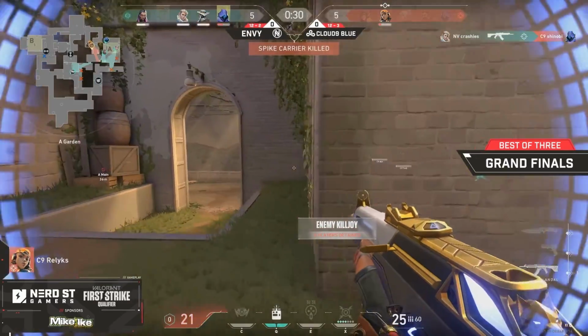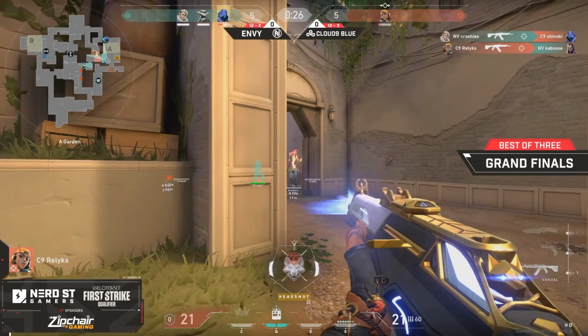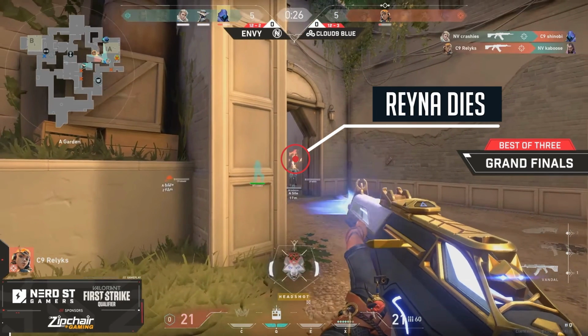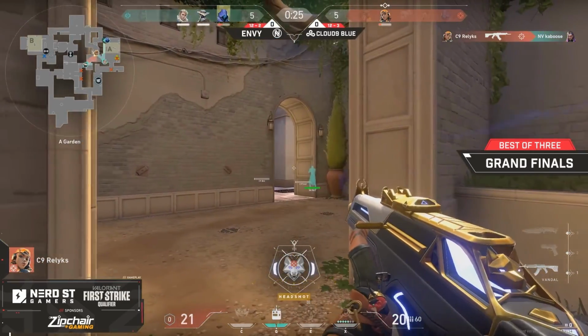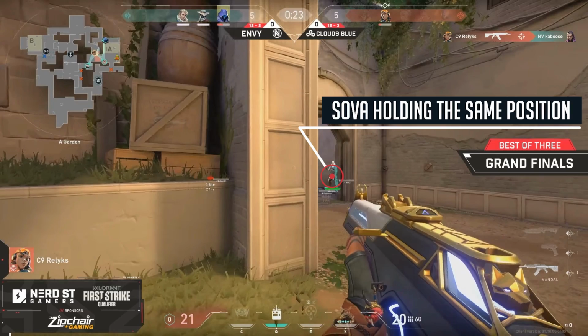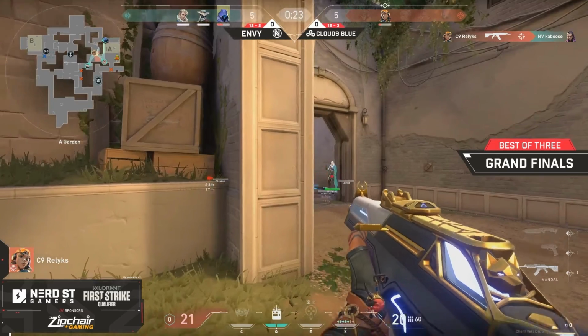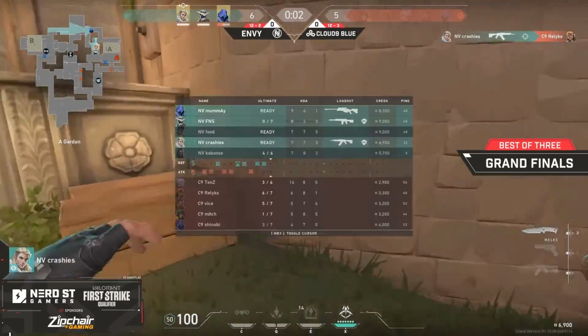But watch how Crashies Sova took Caboose's, the Reyna's, exact position post his teammate's death and holds it, and then you can really watch how Relic just swipes past it and doesn't check it a second time. In Relic's mind, he already cleared that angle, he already got a kill on that angle, so he wouldn't recheck that angle again, but this is what Crashies counted on, and it allowed him to get a really easy kill.